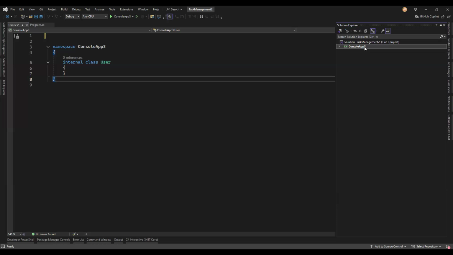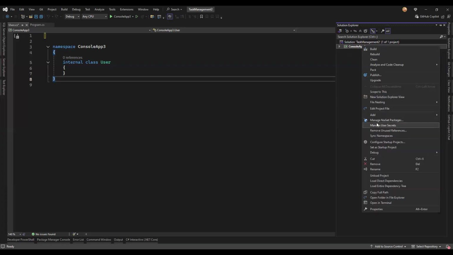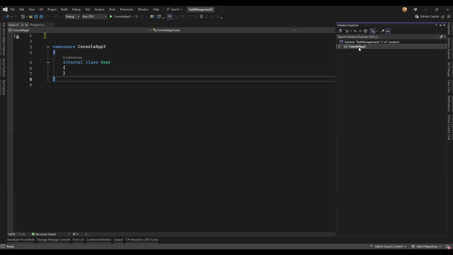Are we following? Yes, sir, I'm following. Because I right clicked here and created my class, whatever I create will be under this namespace called console app3, which is this. We created it by default, it came with the program.cs, right?